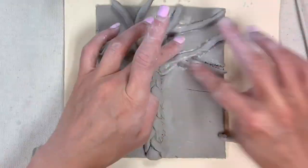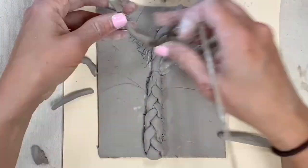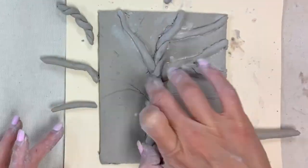Now that you've seen me do it slow, I'm going to speed things up so that you can see this step complete.